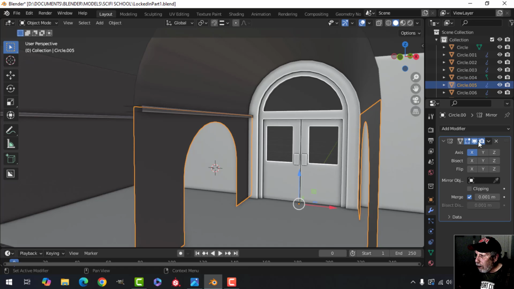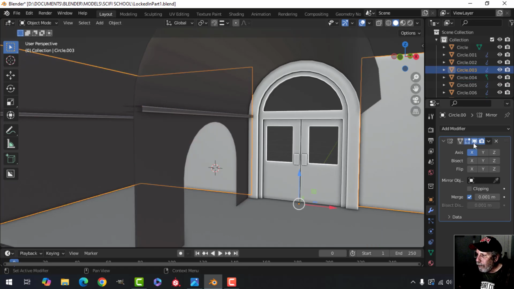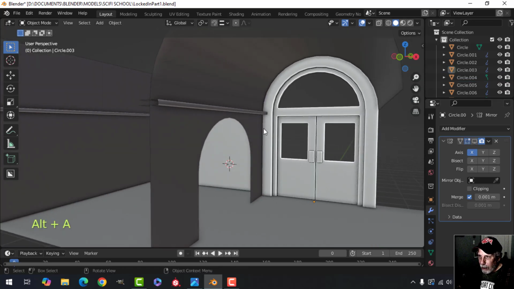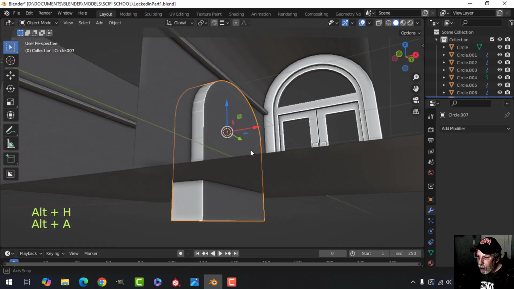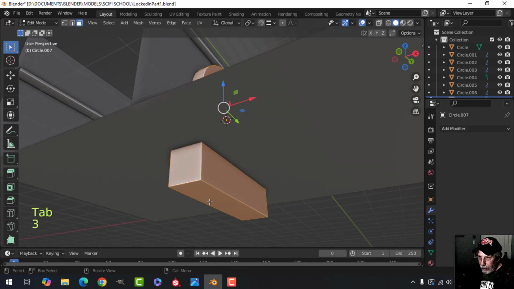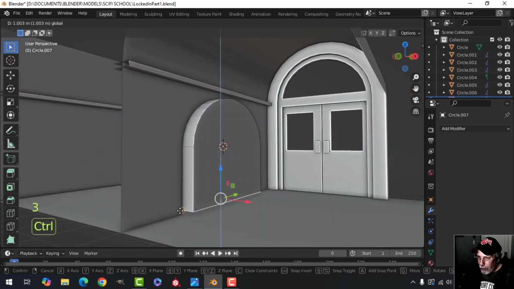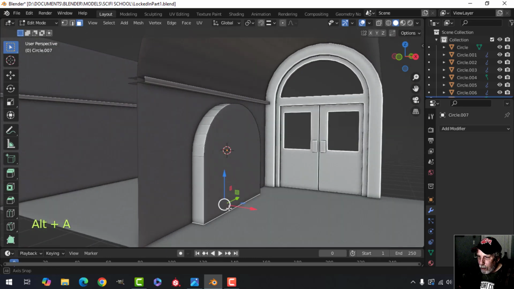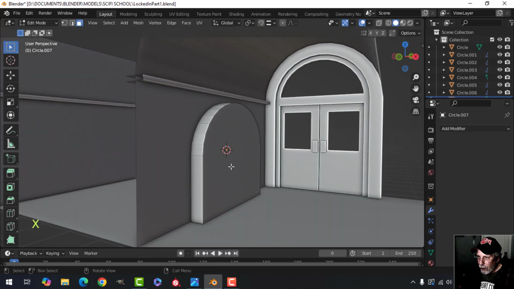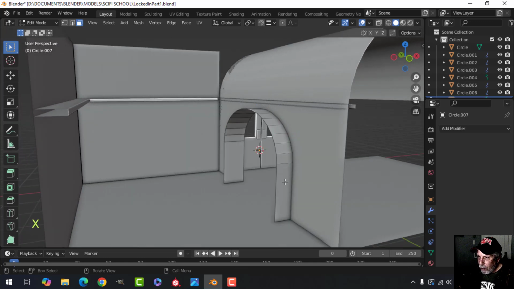So let's shut off this for the moment again. Back and forth with this. And okay, let's bring that back. And let's have a look at this thing here. Let's take this and bring it up and snap it to there. And I'm going to get rid of that face. And I'm going to get rid of both of these faces.